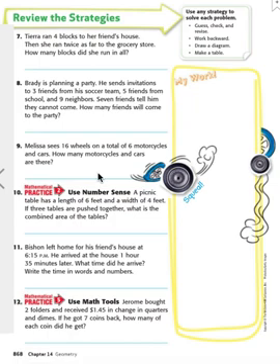Okay, number 9. Melissa sees 16 wheels on a total of 6 motorcycles and cars. How many motorcycles and cars are there? This is a guess and check that we did previously. Now we have to understand, first of all, motorcycles. How many wheels do motorcycles have? Motorcycles only have 2 wheels. How many wheels on cars? 4. So we're going to do the same thing we did, where we're going to multiply the number of cars times the number of wheels, 4, and we're going to multiply the number of motorcycles times the number of wheels, 2. And then we're going to do guess and check and see how close we can get.